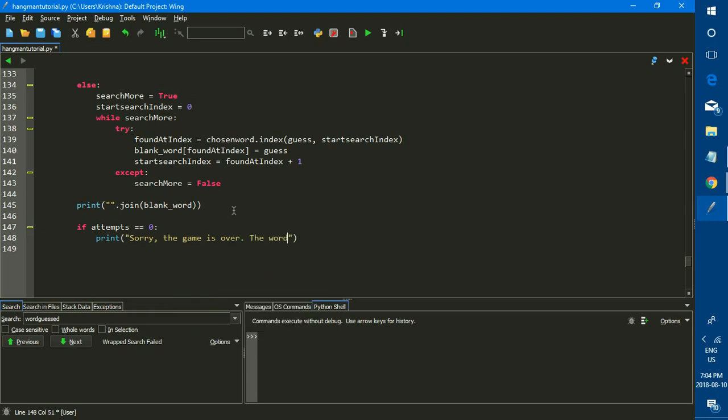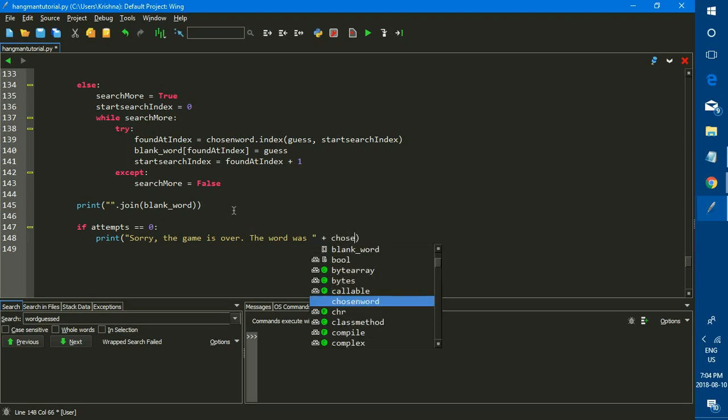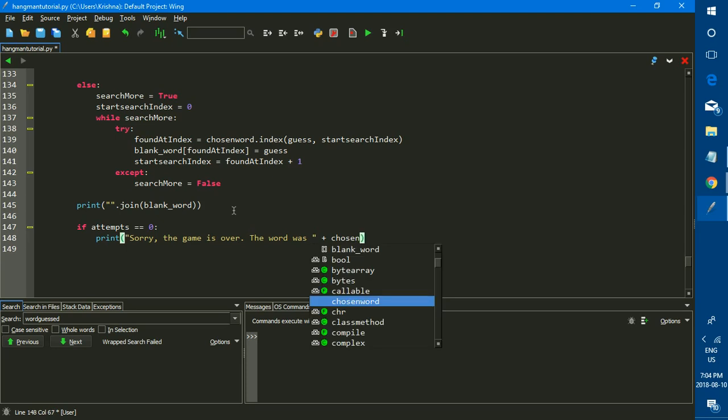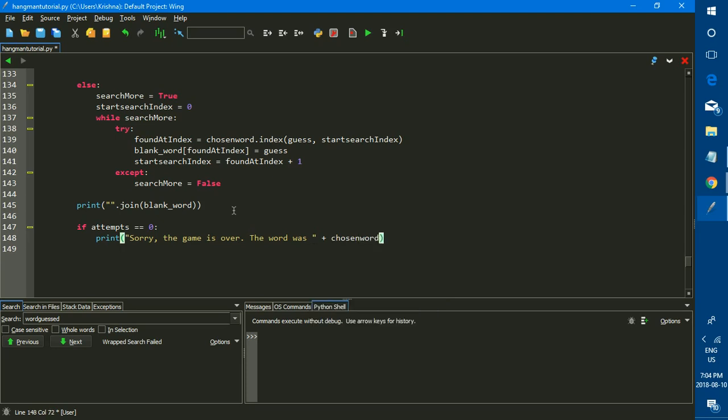The word was, plus chosen word. So if you lose, it says, sorry, the game is over, the word was, and then it tells you what the word was by printing out chosen word.